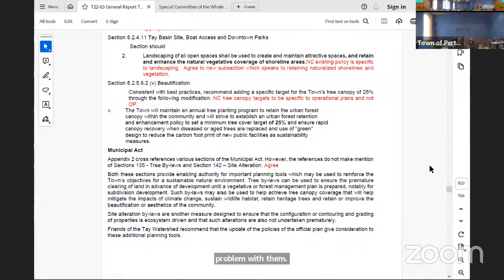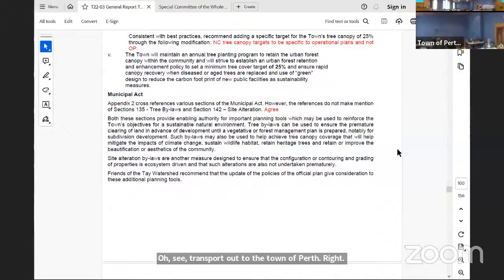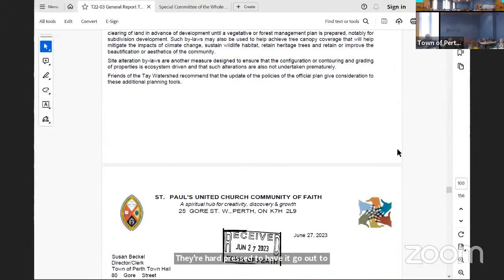Emma Simard made some comments specifically related to commuter transportation and commuter travel. Again, that's more of an operational issue. I think we can talk in a general sense in policy, and I think you already do. But again, that's more of an operational matter and a hard one. How do you get OC Transpo out to the town of Perth, right? They're hard pressed to have it go out to Osgoode and Manotick within the city boundaries. Maybe a light rail system.